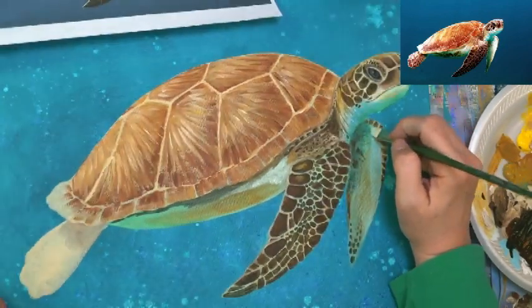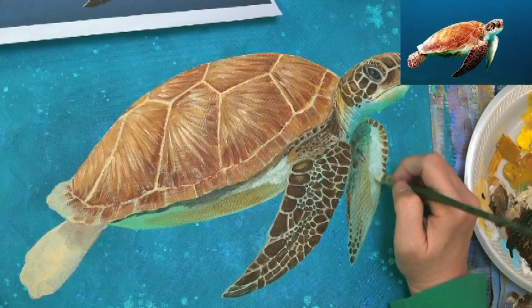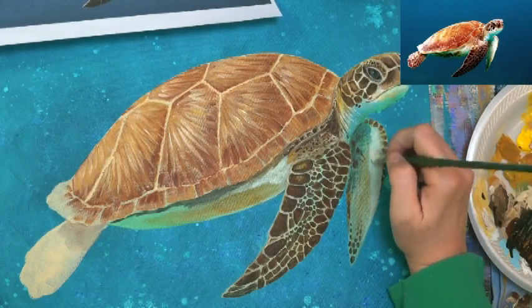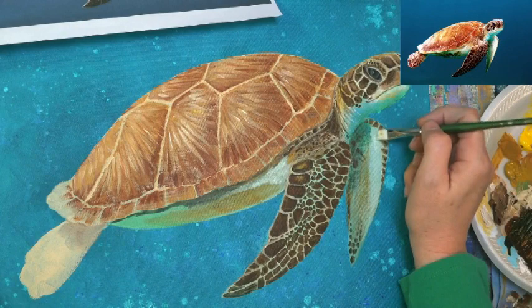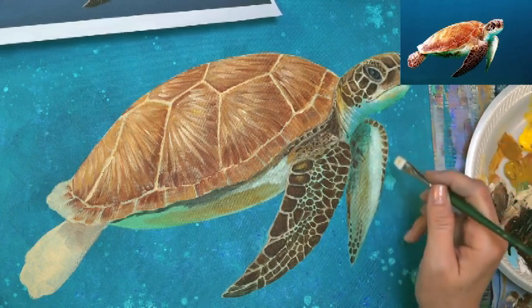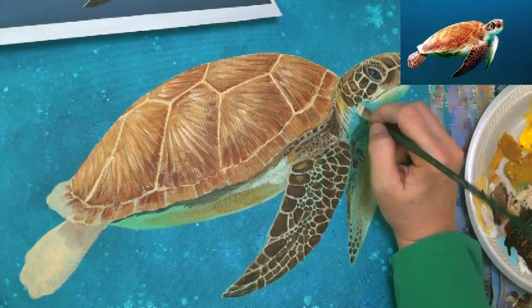Let's use it on here too. This flipper has a highlight going all the way down right here. This is white with the Unbleached Titanium, this white with the background color, basically. So it's a good shadow for our turtle.